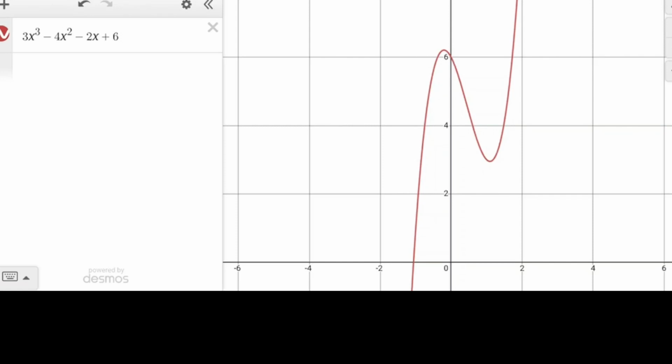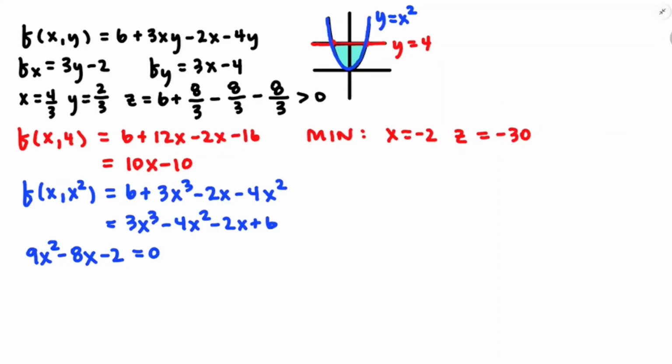Okay, there we go. All right, I'm seeing what I need to see now. I have graphed this thing, and I can see that both of the extrema, the relative maximum and the relative minimum, are occurring at a place where the output is going to be a positive number. I've already found a place where the output is negative, so these are not candidates. So now I'm reduced to checking the value at x equals -2. I've already run that. That's where x is -2, and that gives me an output of -30.